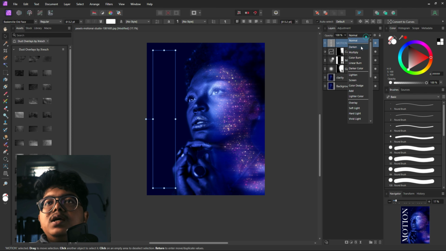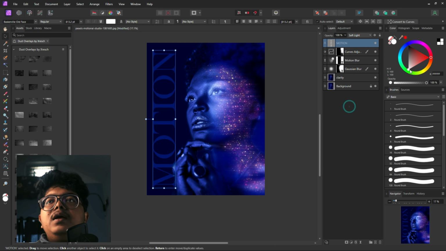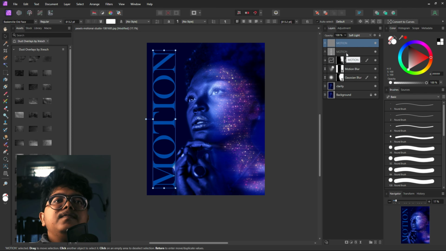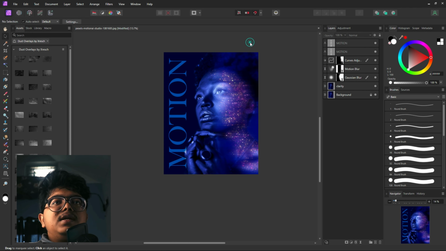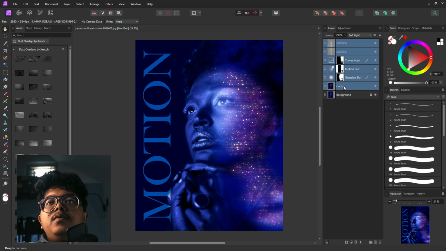Set that, change the blend mode to overlay and duplicate that layer, and we are done. And see, we are done. We came from this to this, using a very subtle motion blur effect.